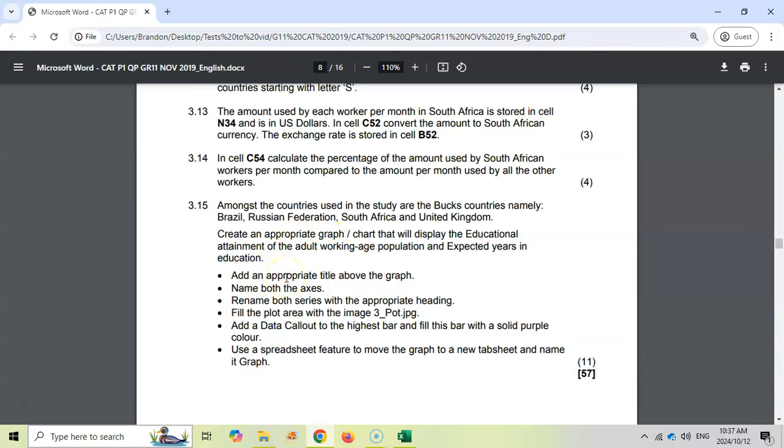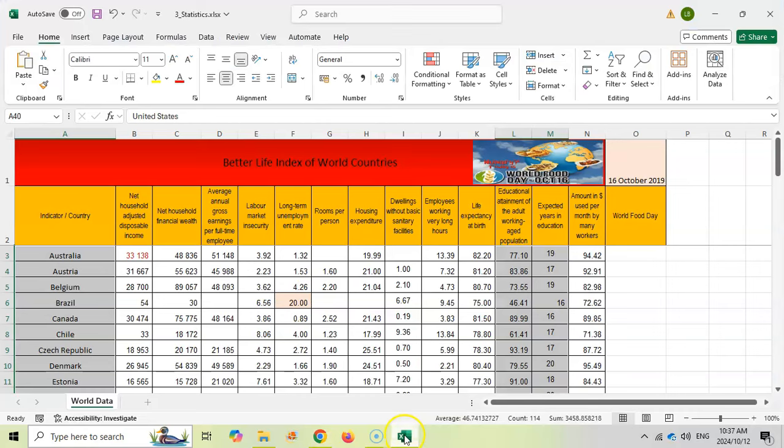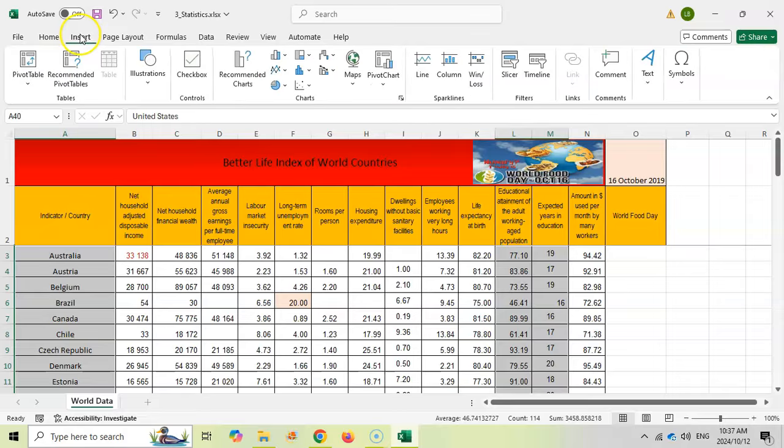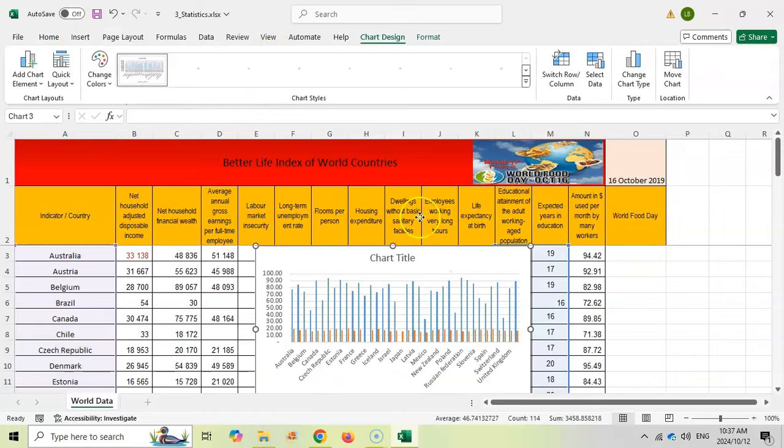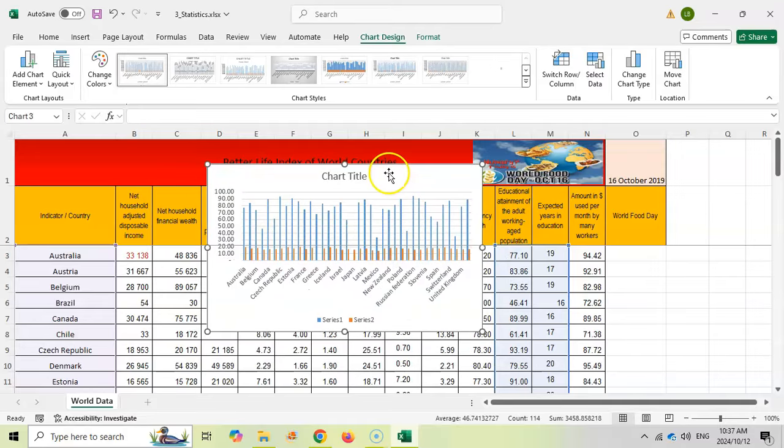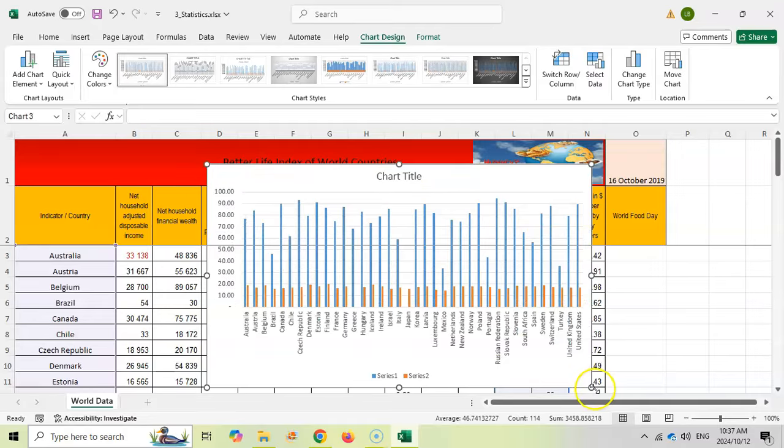They don't tell me what type of chart to do there. I'm assuming it's going to be some sort of bar chart or column chart. Add an appropriate title above the chart. There's going to be two axes. That tells me that it's probably not a pie chart. Let's come over here. We're going to go insert a chart. We want to do a column chart. So let's go select that one. So we can see all the values over there. That's great. It's quite big, as you can see. Let's make it a bit bigger.